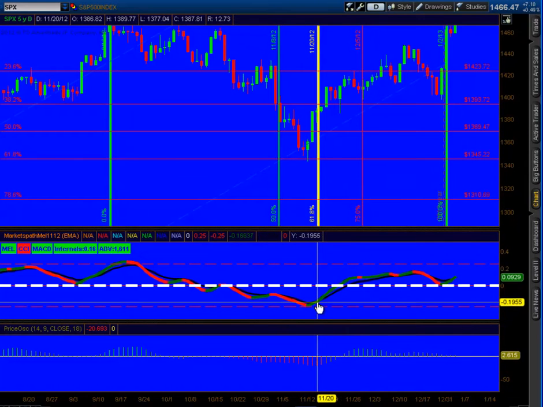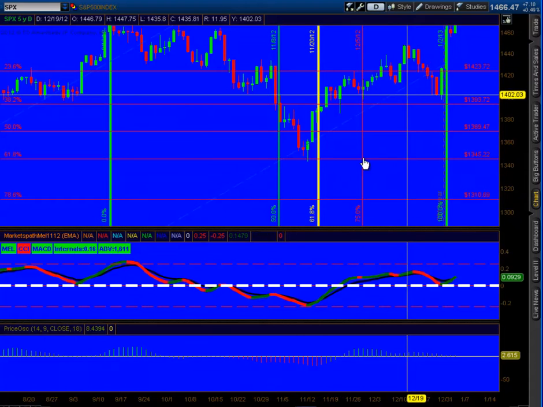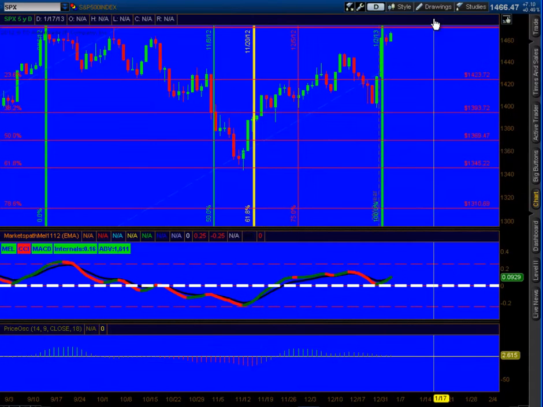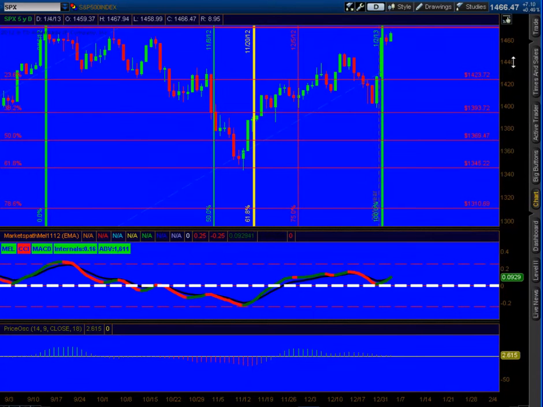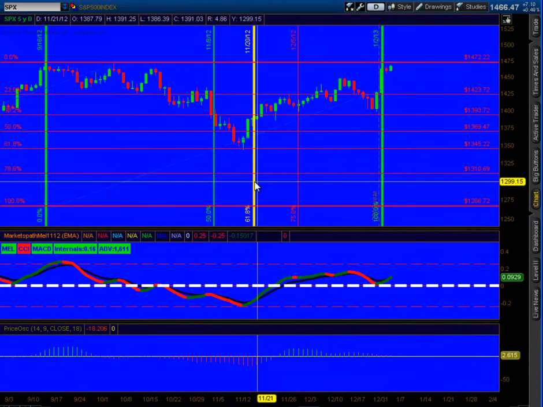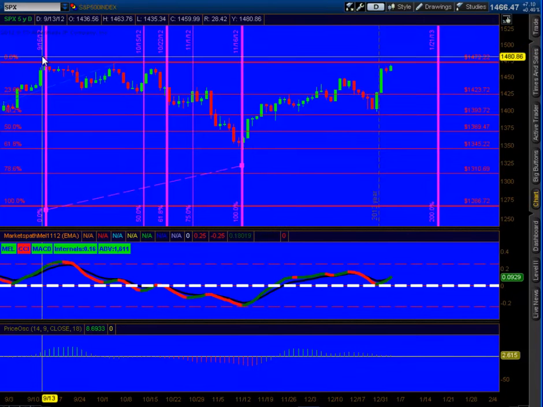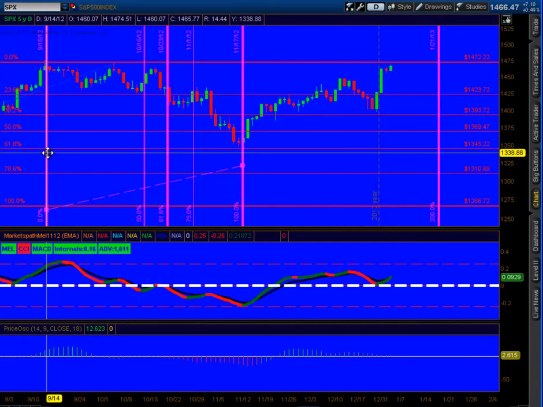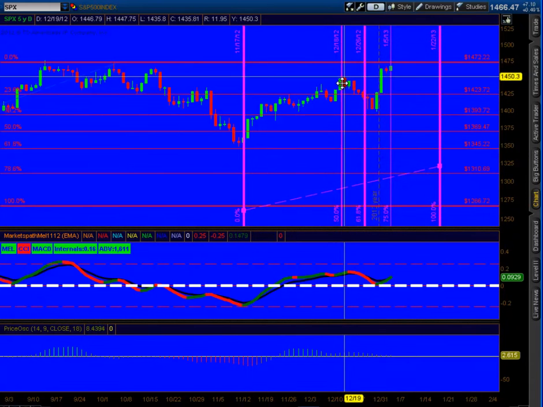And you can see right here our MEL system was turning up, so it's telling us institutions were then buying here. And as you can see, we had a massive rally from the 1340 all the way up to 1447. And now let's just see if this top right here coincides with anything. So here you can see we're going to do the same exact method, and we are going to take the high to the low, and we're going to turn around and match it up with the low. And look where it happened, right at the 50% retracement.